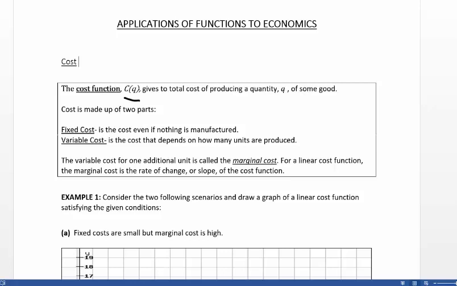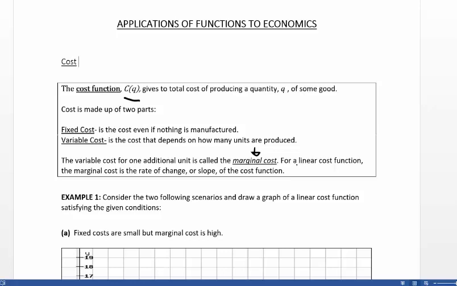So one of the things that you're going to hear in terms of terminology is the term marginal cost. In economics, we often ask how a product is impacted at the margins. So the question is, how much more is it going to cost me to make one more of my product? So this idea of having one additional unit is called marginal cost. So when we talk about marginal cost, we're talking about the variable cost for one additional unit, because the fixed costs are fixed. Those are going to be the same no matter how many you make. So really only the variable cost is impacted.